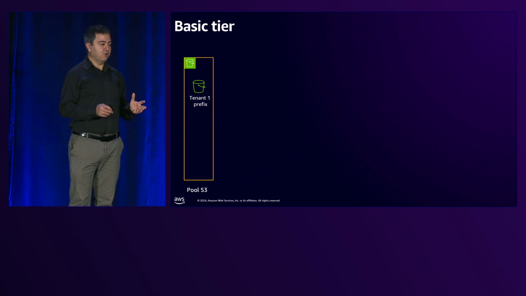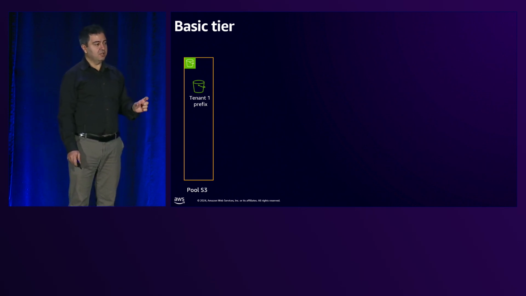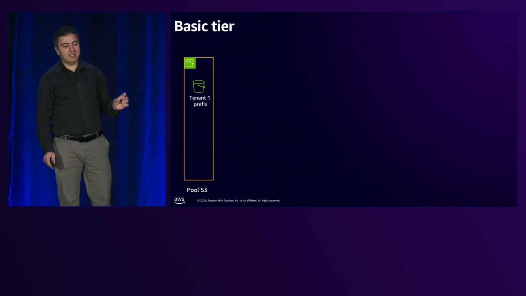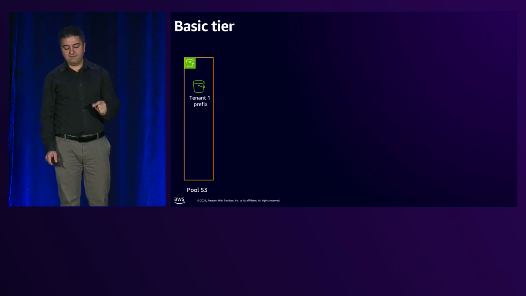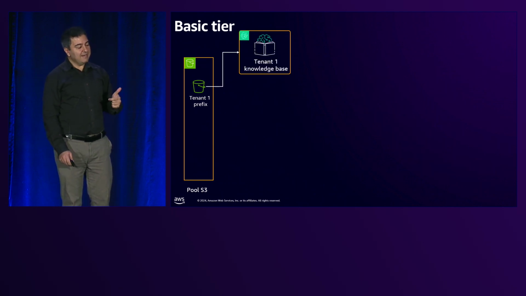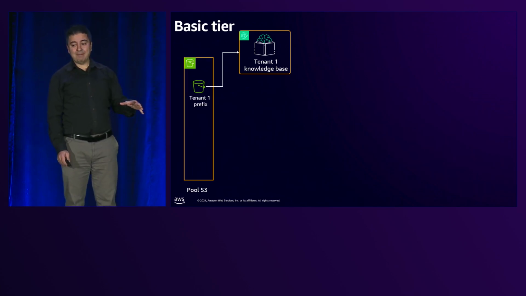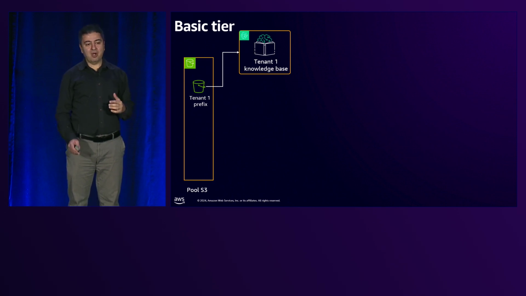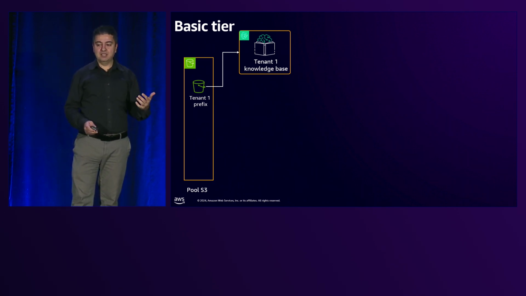First, we have storage. We need to store our tenant data. We are utilizing even one bucket. Remember, this is an extreme case. So we are using one bucket, but inside that bucket, we dedicate prefixes to each of our tenants. Then we are using the Amazon Bedrock knowledge base. The Amazon Bedrock knowledge base is an abstraction layer. It means that by itself, it doesn't have any cost. The cost comes from the resources and services that it uses.